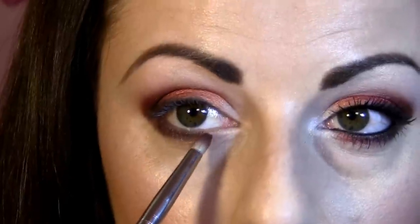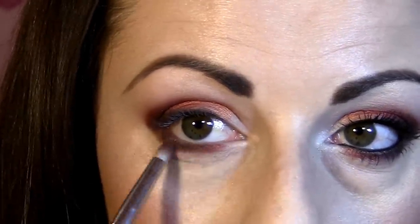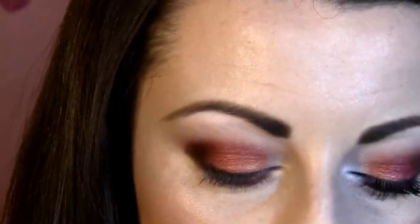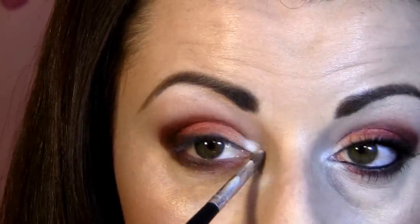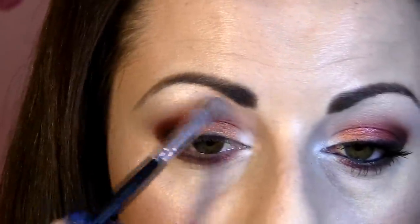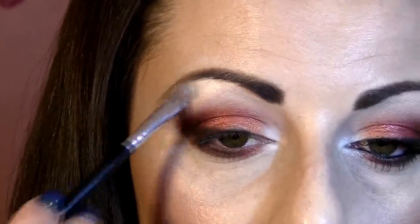That burgundy color I'm going to put right here as well. Next is Takotika sugar peel — I'm going to put that a little bit into my browbone and into this corner right here, because we want sparkles that really pop. Next I'm going to use number 30, one of my favorite highlight colors, which gives a very beautiful golden shimmer, and put that into my browbone.